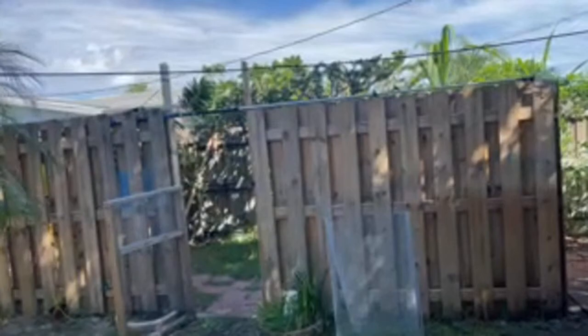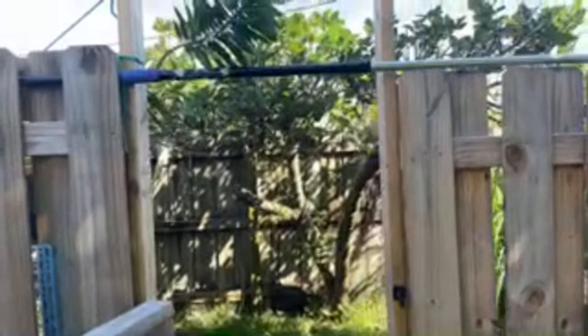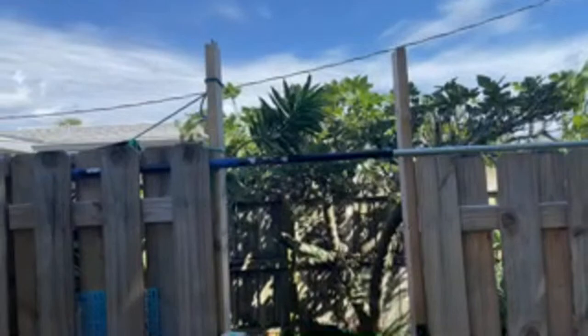Now, I intentionally left these two vertical 2x4s in place in order to put something over this. And this is, of course, the Zen Bunny Run. I don't know what I would want to put there, but just about anything woodworking wise could be what we put there. So I've got to decide.